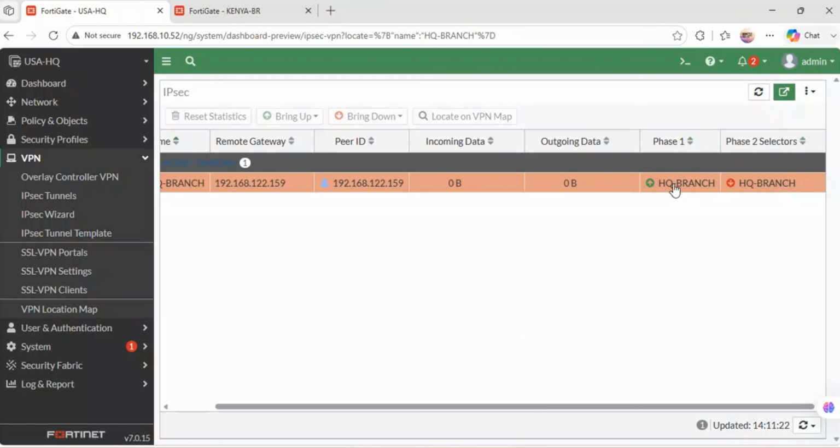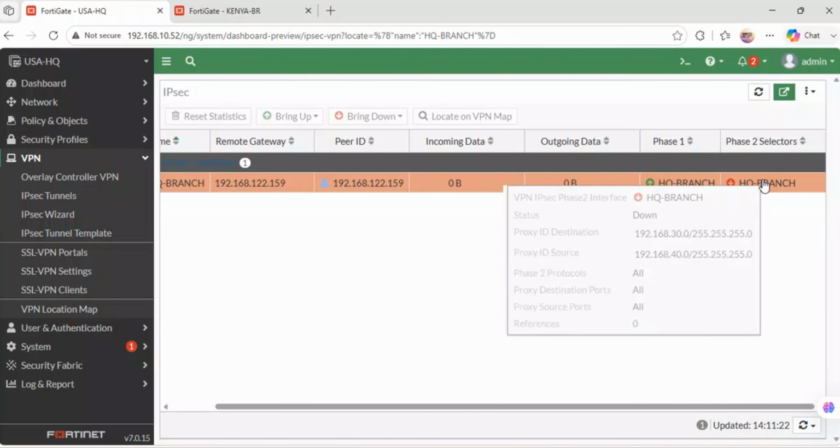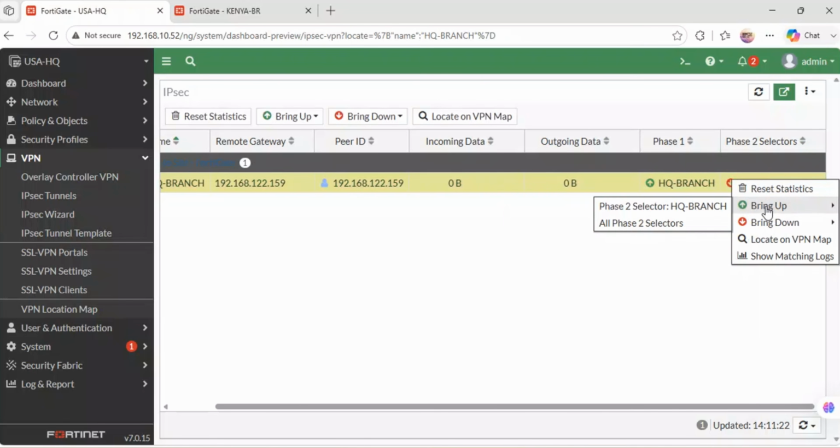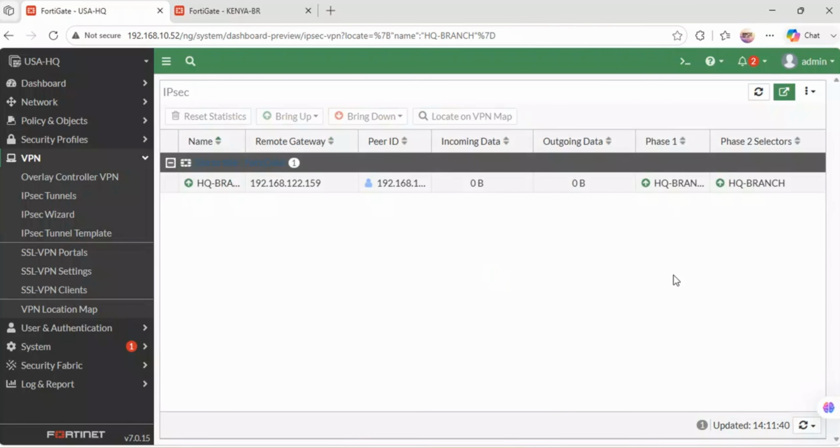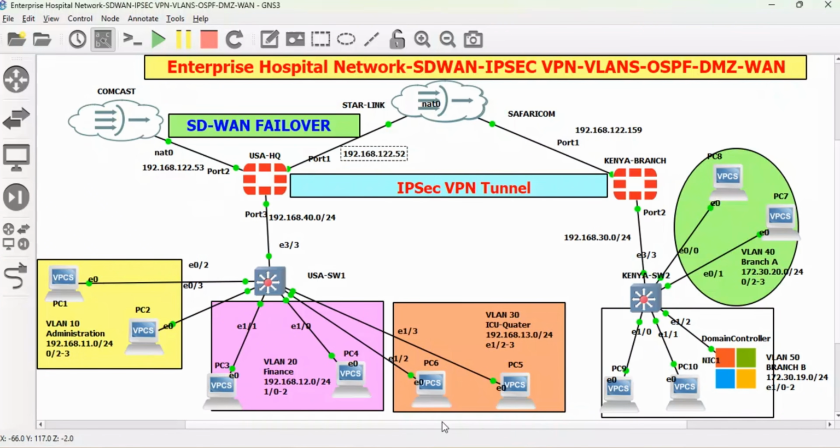When you see phase 1 is up, you can just manually bring the phase 2 selector up by selecting that, then phase 2. Once you do that, you see the tunnel is up. Now traffic will move from any LAN, any VLAN connected on this switch through this tunnel, not through the Starlink or the ISPs here.